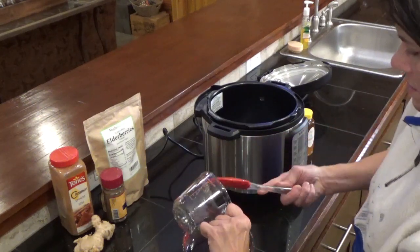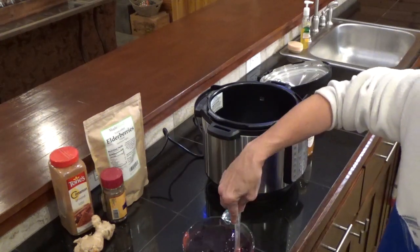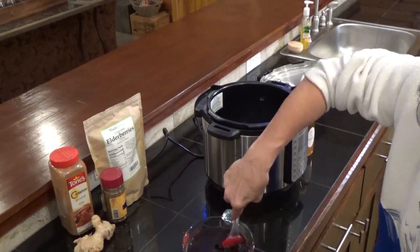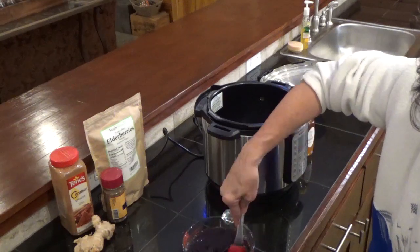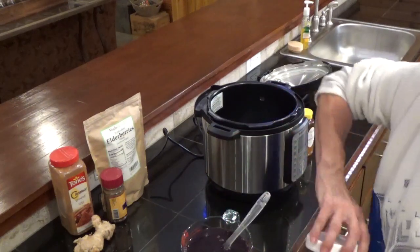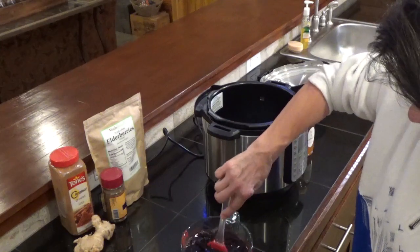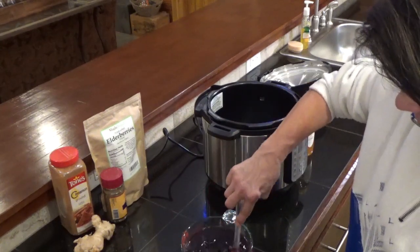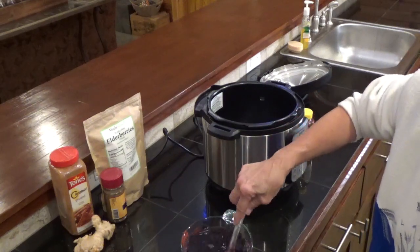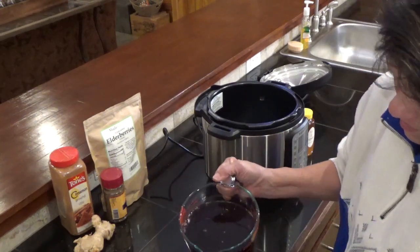So once we get all of this goodness out, then what we're going to do is just mix it in. It should be still warm enough that the honey assimilates into the syrup. Yeah, it looks like it's mixing in really nicely. All right, so we're going to just put that in and just pour.